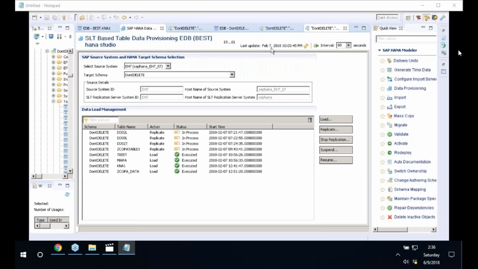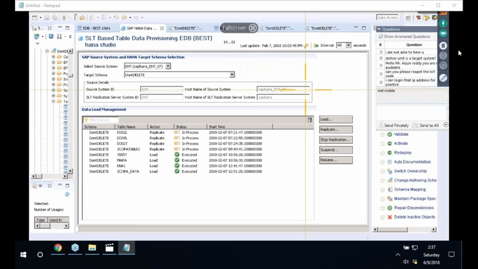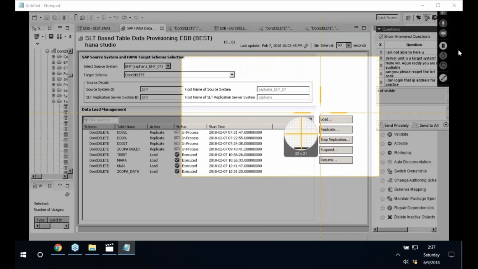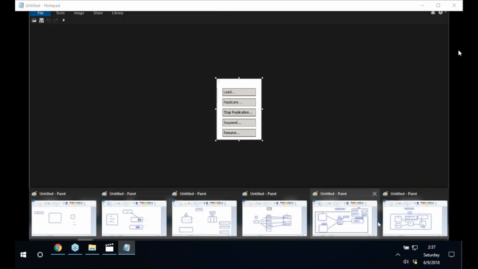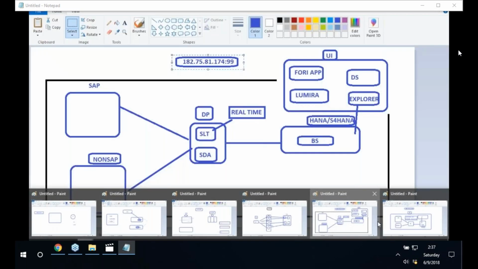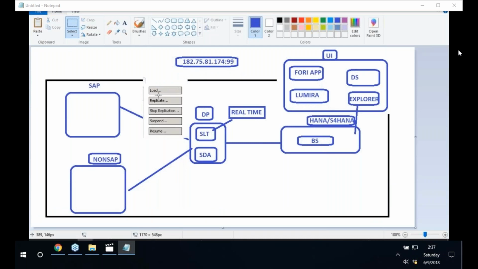So here you see there are different options like load, replicate, stop replication, suspend and resume. These are the options you can find over here. So what is the purpose of load? When are we going to use the load option, and why?